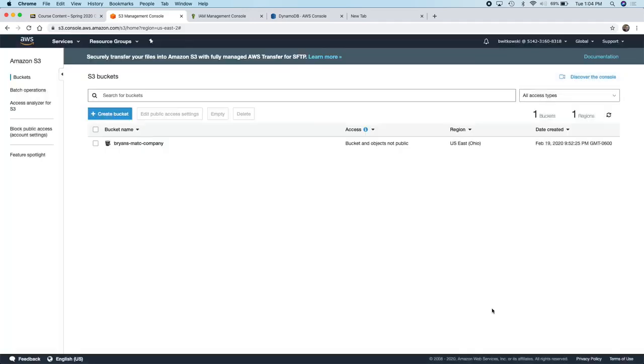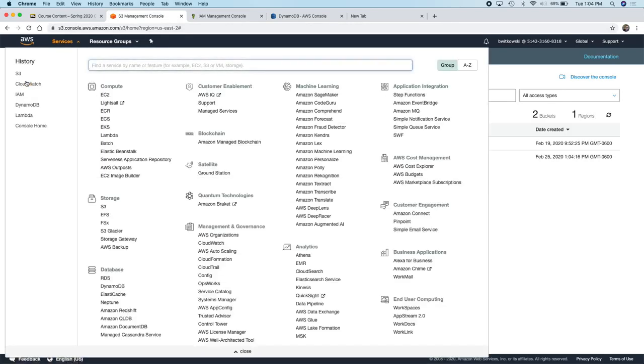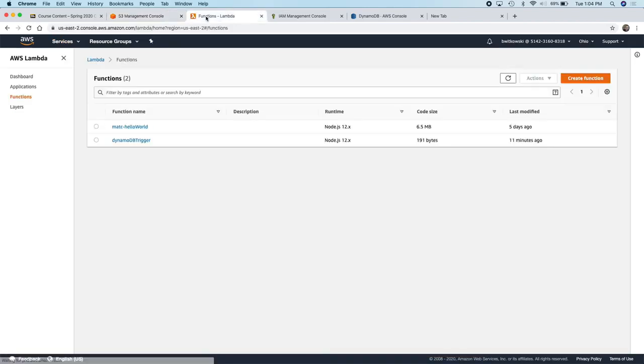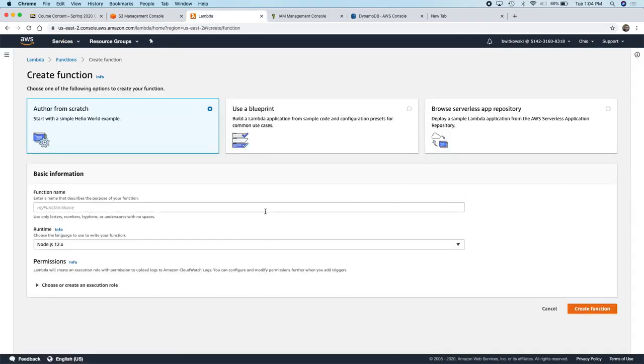I'm just taking all of the defaults. Okay, and then I'm going to go back to Lambda. And in Lambda, I'll create a new function for the S3 trigger.